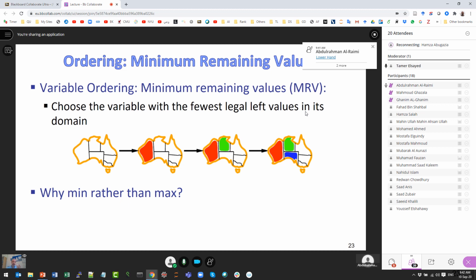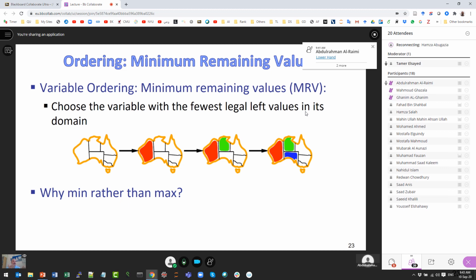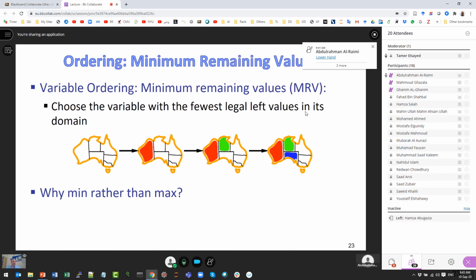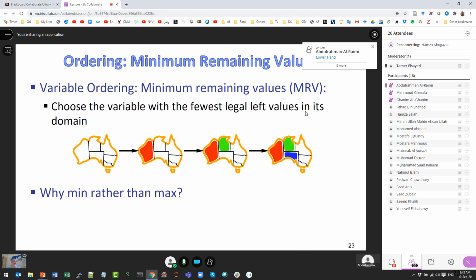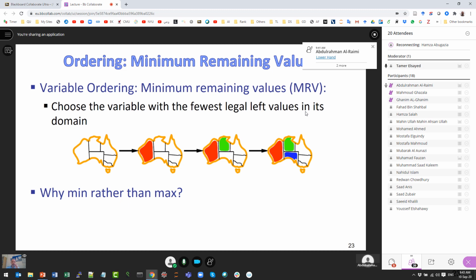If you choose the type, let me explain. If you choose the maximum, then it's the more relaxing one, so it's more flexible, right? So probably you will not find a problem with that because it has many values. So now you are decreasing the chance of having a problem. But if you choose the variable that has the least number of values, then this is a problematic variable, right?